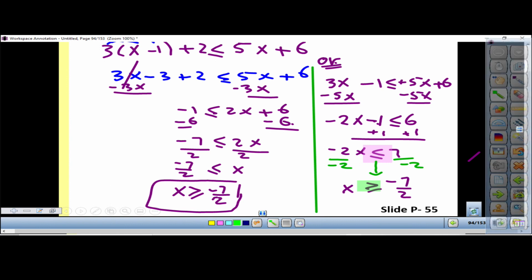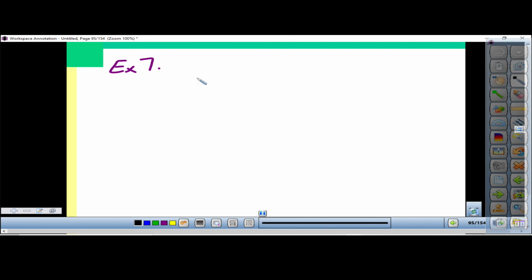I want to show you this last one, which is going to amaze you. Okay, this is example number 7. This one has 3 parts. What? Yeah, 3 parts. An inequality that's got 3 portions to it. 3? Yes. So let's try. I've got negative 3 less than or equal to 2x plus 5 divided by 3, and this is less than or equal to 5.